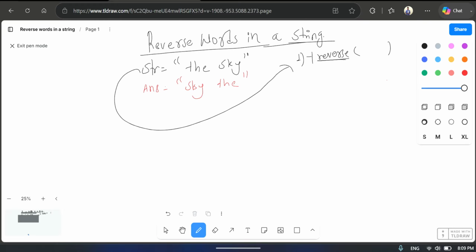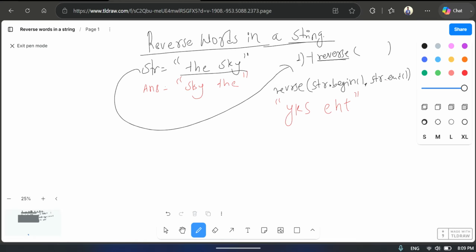If you simply use this reverse method and pass the beginning pointer of the string and the ending pointer of your string, your entire string "the sky" will be reversed, and it will be like this: YKS and then EHT. So your result will be this.